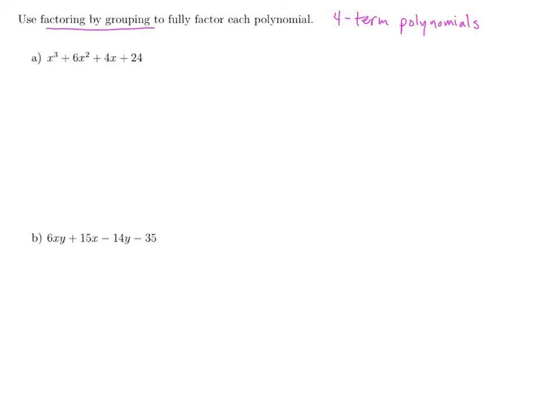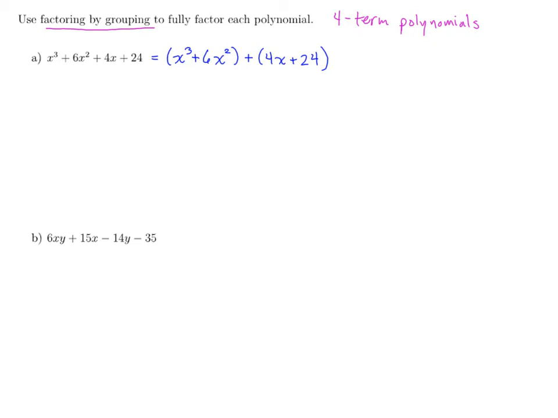We have x cubed plus 6x squared plus 4x plus 24. So the first thing that we want to do when we use factoring by grouping is to group this into two pairs of two. So I'm going to group x cubed plus 6x squared with parentheses. And then I'm still adding, of course, so I'm going to now group the second two, and I'll add 4x plus 24, grouped with parentheses. The process by which I can just group these is the associative property of addition. So I've grouped them into two pairs of two.